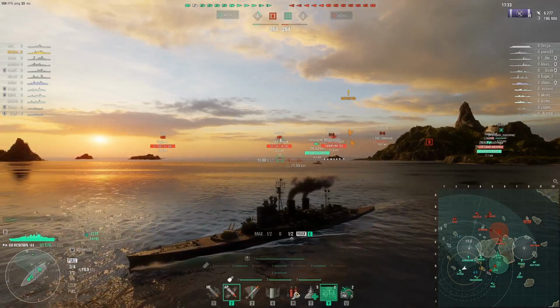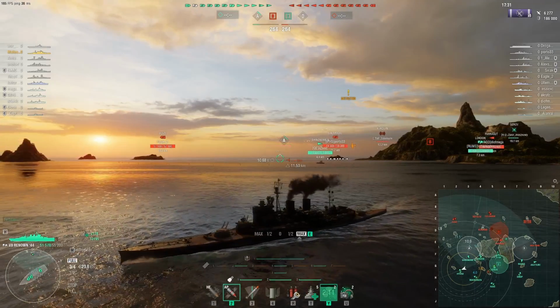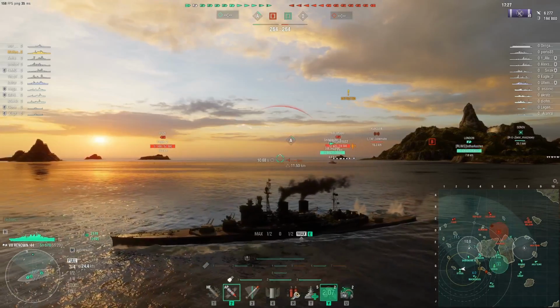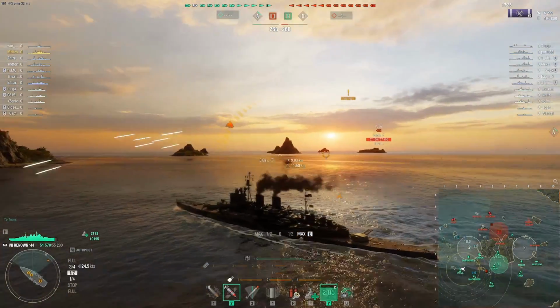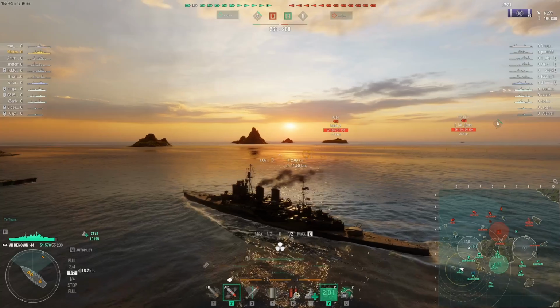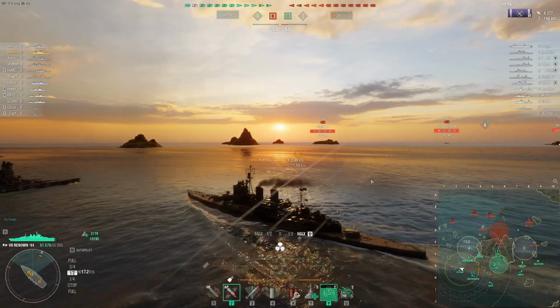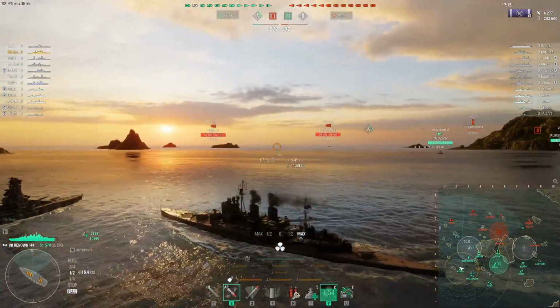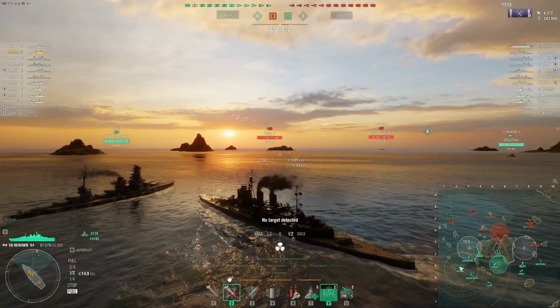The problem is right now, this isn't even a tier 9 situation. This is tier 6 battleships and a Colorado. They all outrange us, so that's going to be quite unfortunate for us to deal with. We are spotted here by a DD or submarine. Should I use Hydro? Maybe not right now. It's a bit short range, so I don't really want to use it.